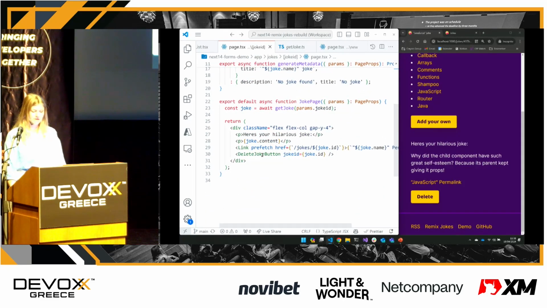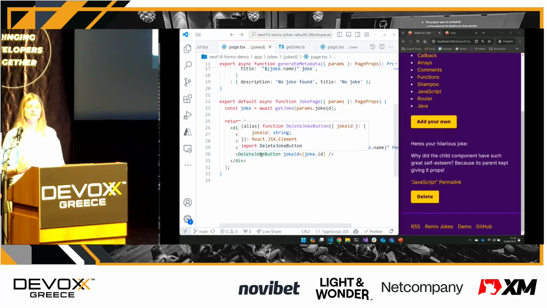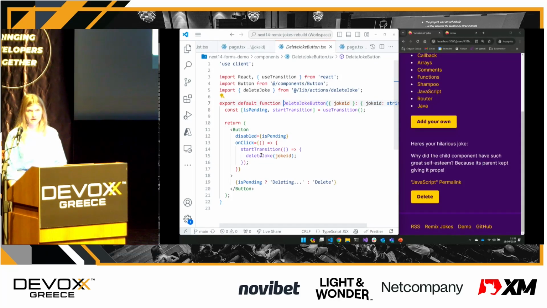And in here, I have a delete joke button, which is also requiring JavaScript on the client to give us this feedback. So it's a use client directive, or it's a client component. And here I'm using a React 18 feature called useTransition, which is a way to keep the app responsive as something else is happening.